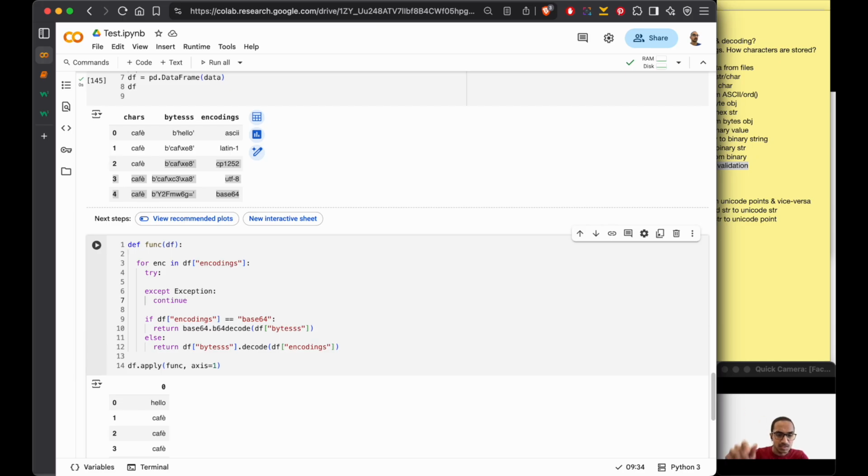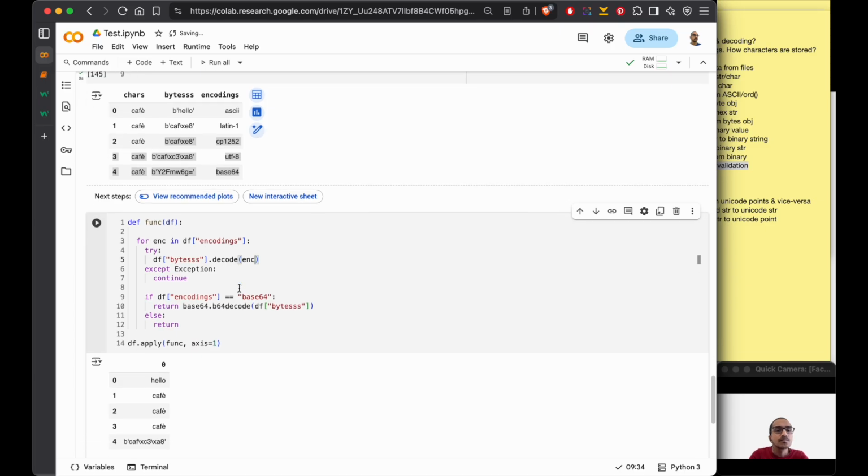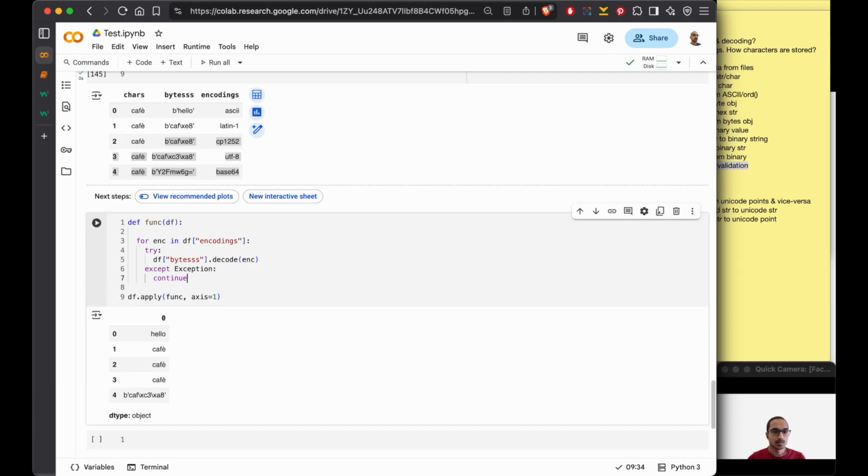We keep continuing until it handles the value, right? So you can say something like df encoding, we pass our encoding. So let's see what this will give.